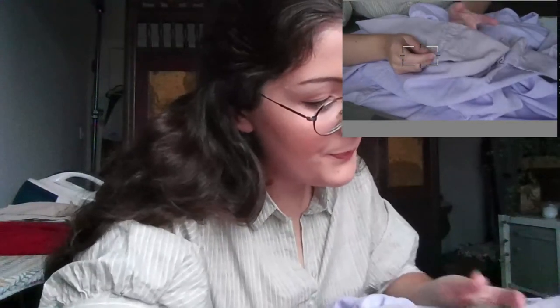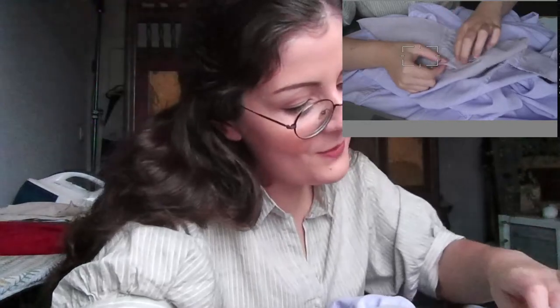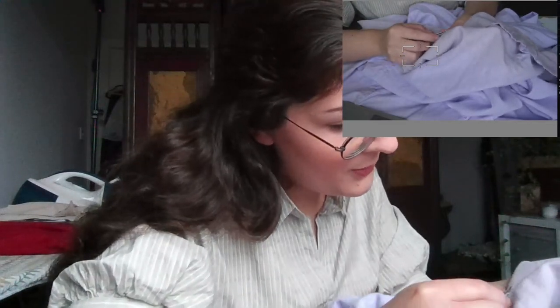I worked so hard on this hem and it's all going now! It's also pretty dirty on the inside — I washed it twice — but thankfully it's the inside that's dirty, not the outside. Sometimes you can get your unpicker in there and just run it along quickly, but you've got to be really careful because if your unpicker is really sharp you can cut through the fabric — I literally did that earlier today. It's so much faster though. I just realized I should probably iron this before resewing it.